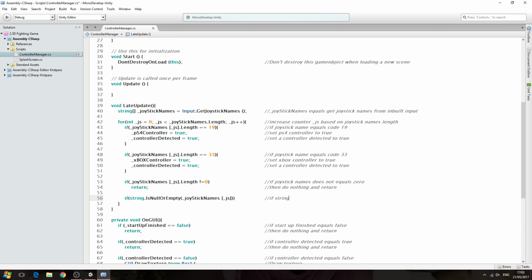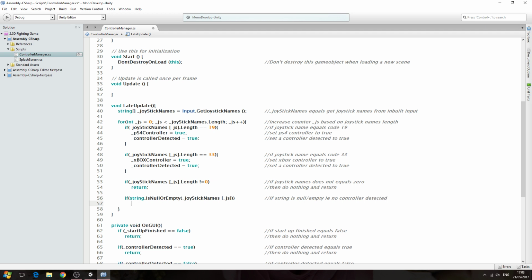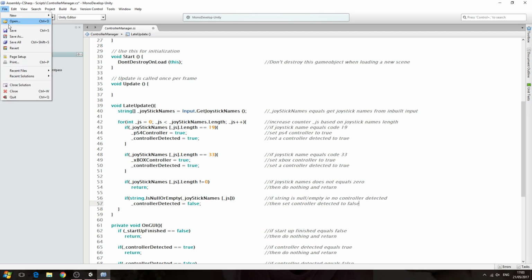So if string is null or empty, i.e. no controller detected, we'll enter there. We'll say underscore controller detected is going to be equal to false. We'll close the line off, in the comments then set controller detected to false, and we are going to save that off there.